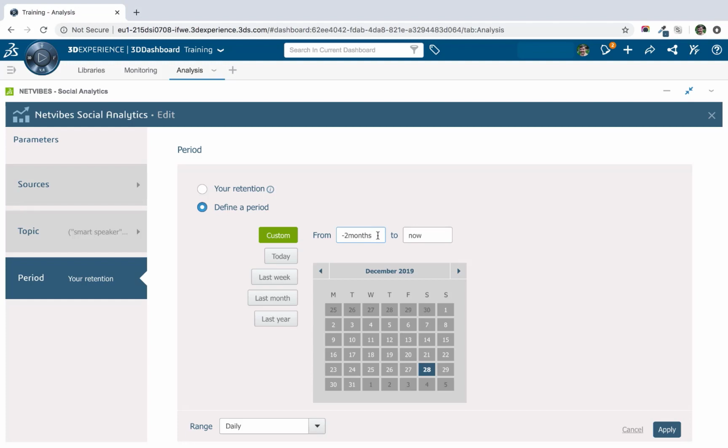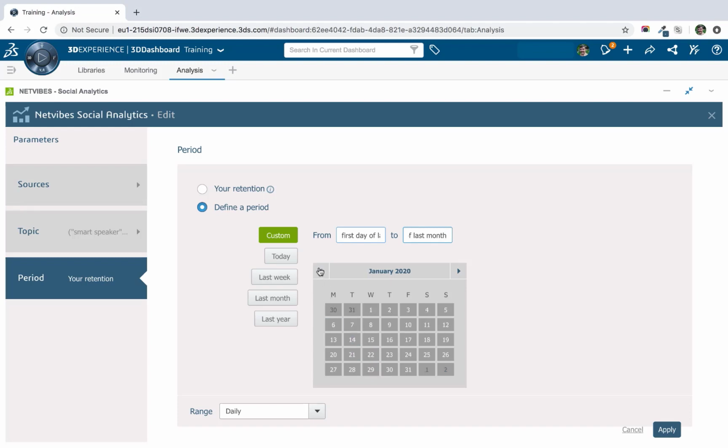The other dynamic format that I think is quite useful is to do something like this. If you want to have a report that always starts on the first of the prior month and goes to the end of the prior month, we could do something like first day of last month to last day of last month. And this will always set the analysis to the month prior to the current month. So in this case, today's date is the 26th of February, so the analysis will be set to the 1st of January to the 31st of January.